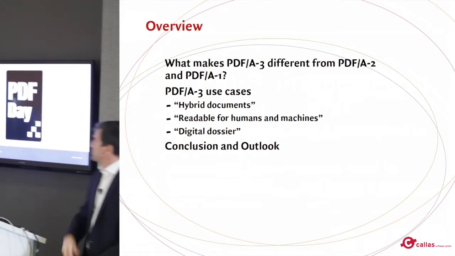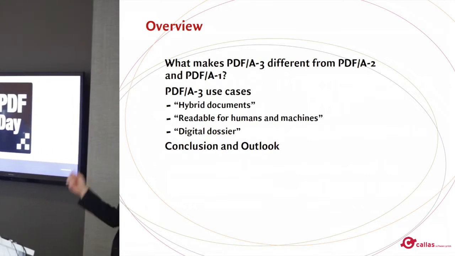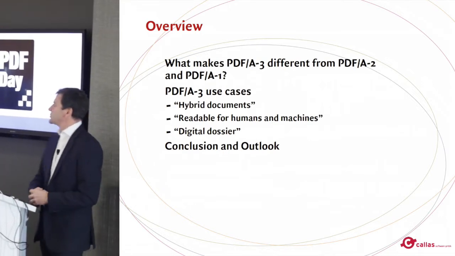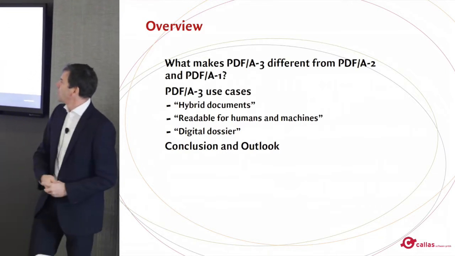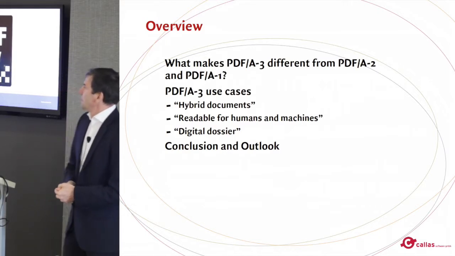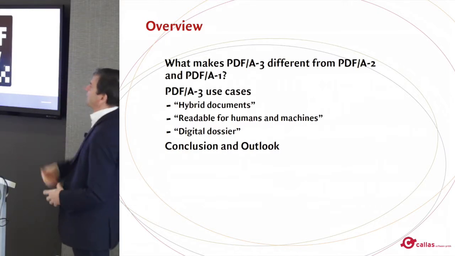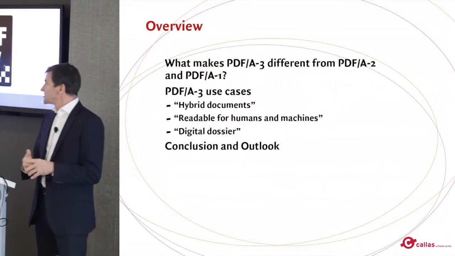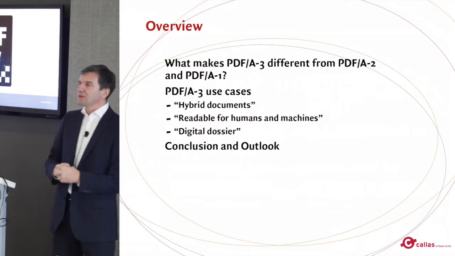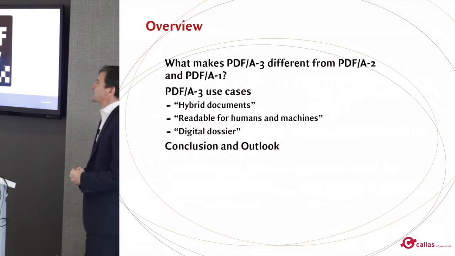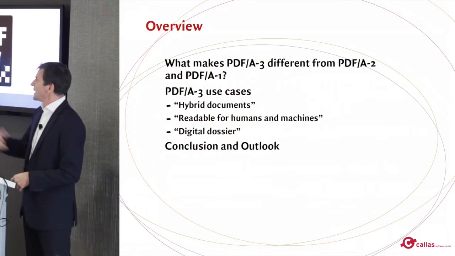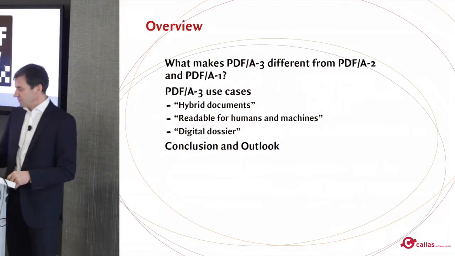We start with the overview. The first part will be: what actually makes PDF A-3 different from PDF A-2 and PDF A-1? This will also include an introduction into PDF A in general. Then I have some PDF A-3 use cases, because by then we will know a little bit about what PDF A-3 actually is, and then I want to answer when PDF A-3 does make sense. Then I have a conclusion and an outlook.